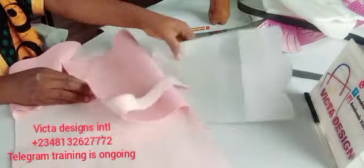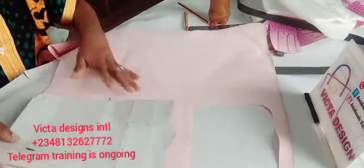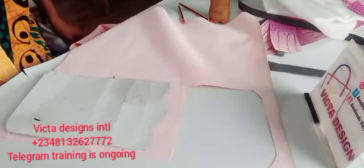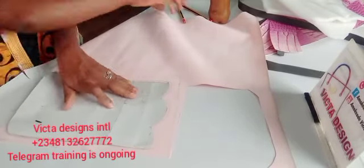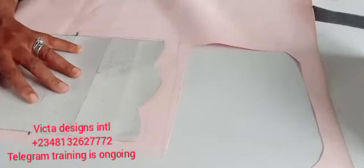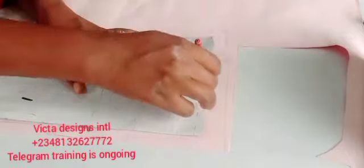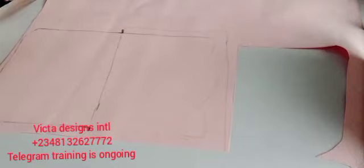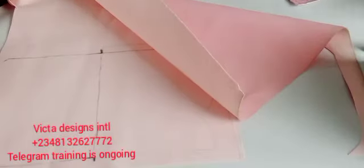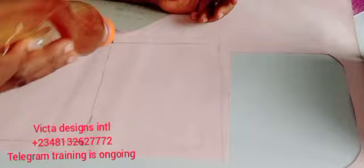The next thing to do is to place your pattern on your leather and draw it out. I hope you can see what I'm doing. So you draw it out. Drawing the pattern out, don't forget that I shaped the down part, and that one I use 0.5 inches by 0.5 inches, then I curve it. So don't forget to do that also on your pattern.